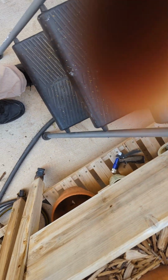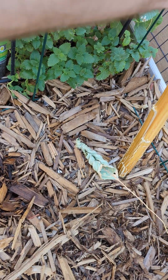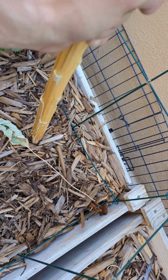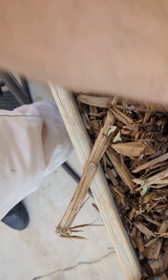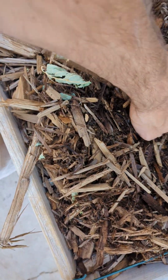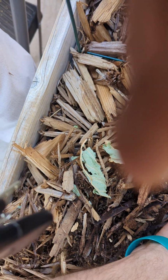Just to let you guys know how well I water my plants and how I deeply water them. Look at this, guys. This is all the way up. This thing's massive. I don't know if you guys can tell, but it's literally lifting up all the soil. Unreal. That basically means that I've been watering it so well that the roots have actually dug completely into the soil. So we're gonna have to do some finagling.